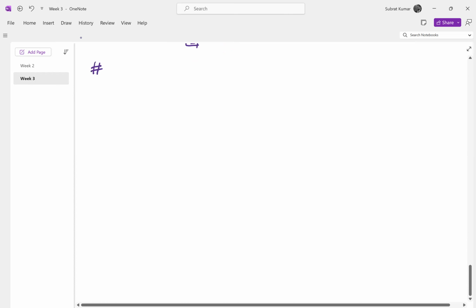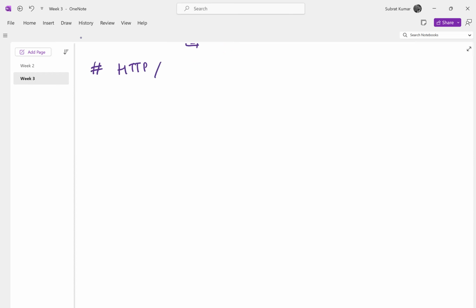So if you are making an HTTP request, the port used is 80. If it is HTTP and you are trying to make an HTTP request from the PC, it will go through channel 80.